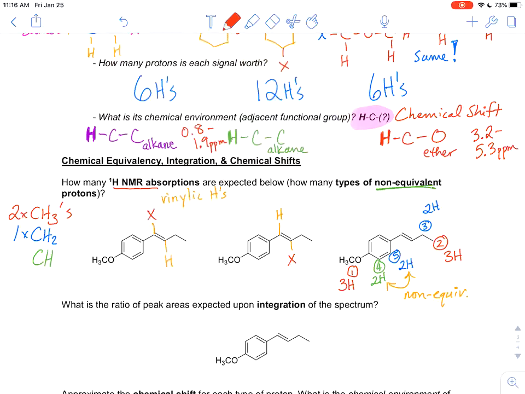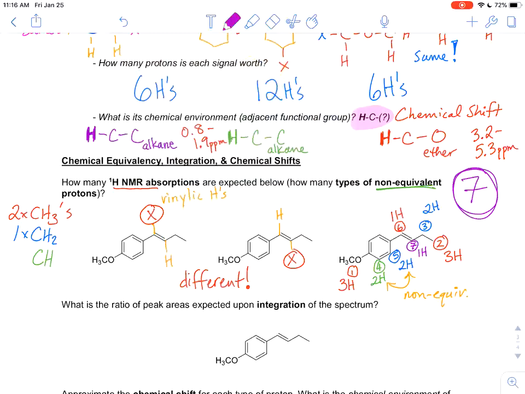We ask ourselves, are they different compounds or are they the same? I hope we all agree that these are indeed different compounds. We have the X group here right next to the arene group, whereas this one is 2 carbons away. So we do have 2 additional signals. We'll call this signal 6. Signal 6 accounts for only 1 hydrogen. And then finally, we have signal 7. So there's 7 signals total. That's actually the answer to this main question, that there are 7 signals, and signal 7 here accounts for 1 hydrogen.